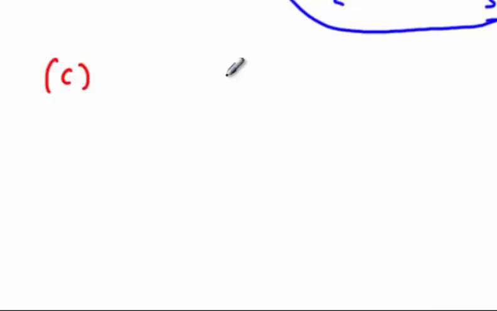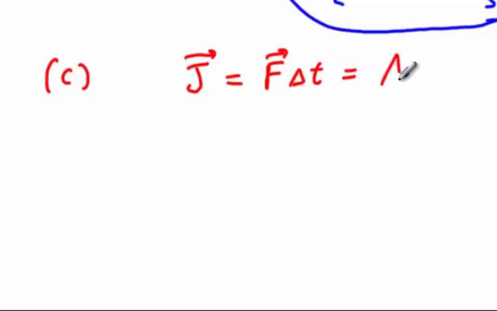Finally, in the last part of the problem, we're asked to calculate the average force that either one of the carts applies to the other one, or by Newton's third law of equal and opposite, receives from the other one. In order to solve this, we turn to the formula that tells us that the impulse, in many textbooks given by J, and in all textbooks the force times a time interval, equals the change in momentum.